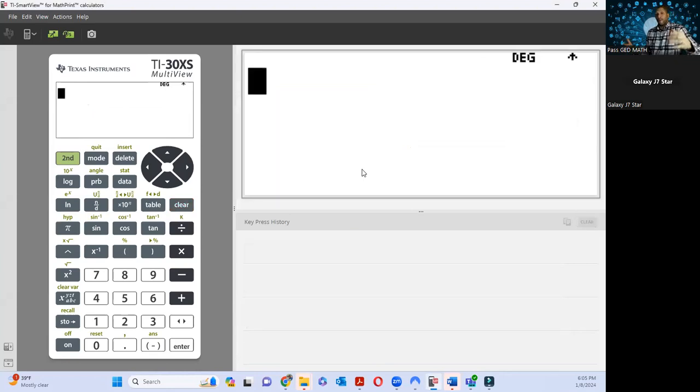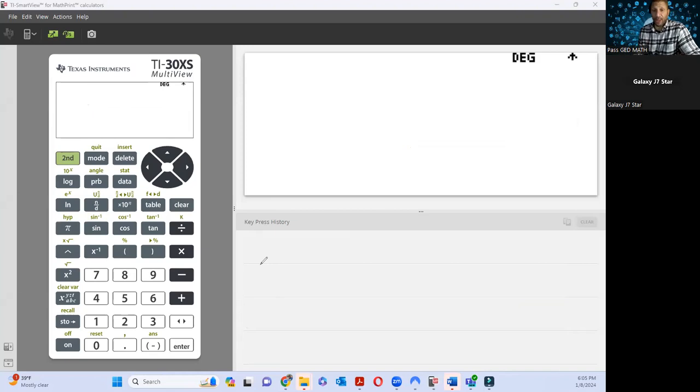When we talk about exponents, you can raise something to a power. When they talk about squaring something, that's to the second power. When you talk about cubing, that's to the third power. For example, 3 to the third is 3 times 3 times 3, equal 27. 5 to the third, well, 5 is the base, 3 is the exponent, so 5 times 5 times 5 equals 125.